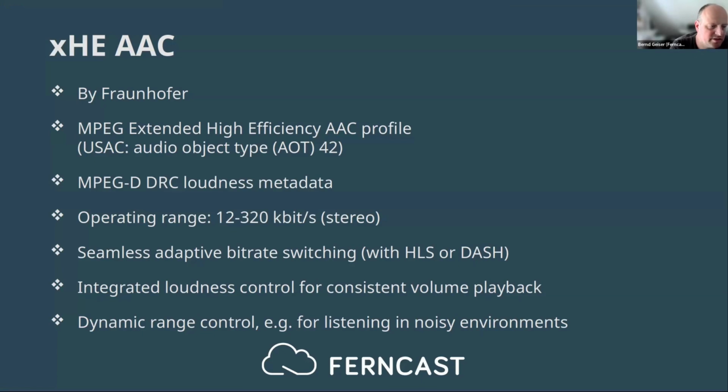The operating range is remarkable. Even in stereo, it's from very low 12 kilobit up to 320 kilobits, which is quite wide. And later I will give you a brief example on how that codec sounds at the very low end, because that's all you can judge over that Zoom connection, which is re-encoded again, I guess.